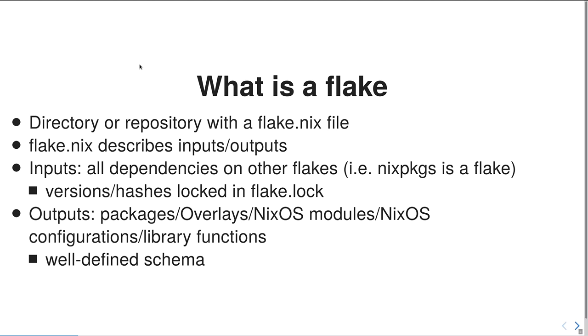And yeah, it provides this standardized interface where it describes packages, overlays. Almost everything you have in NixOS has a defined attribute there, so you can query it, and tools already look for specific attributes in there, which, for example, makes it possible to search all packages in a flake. And this whole thing then allows us to modularize the whole ecosystem, because right now we have this monorepo, more or less, which is called Nix packages, and flakes makes it easier for me, for example, to create my own sets of packages and share it with someone else. I can just point them to my flake URL, and then they can import from there, and it's quite easy.